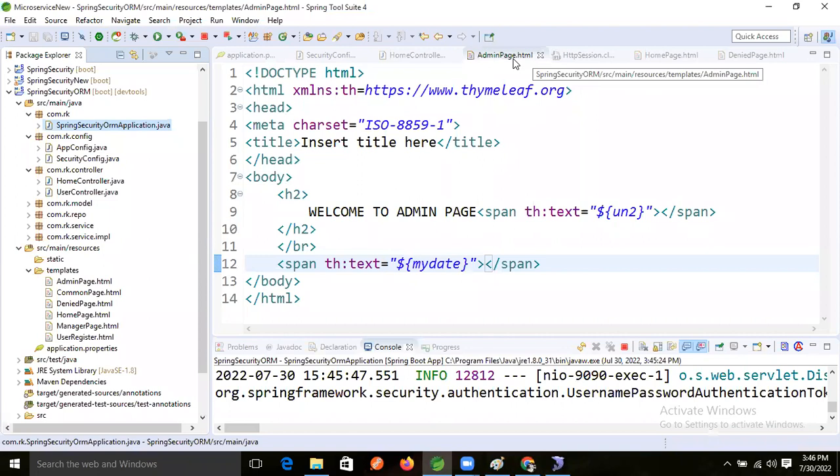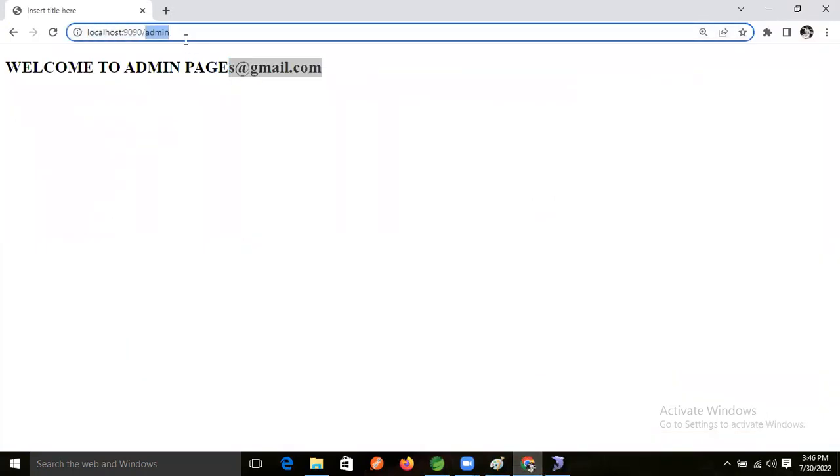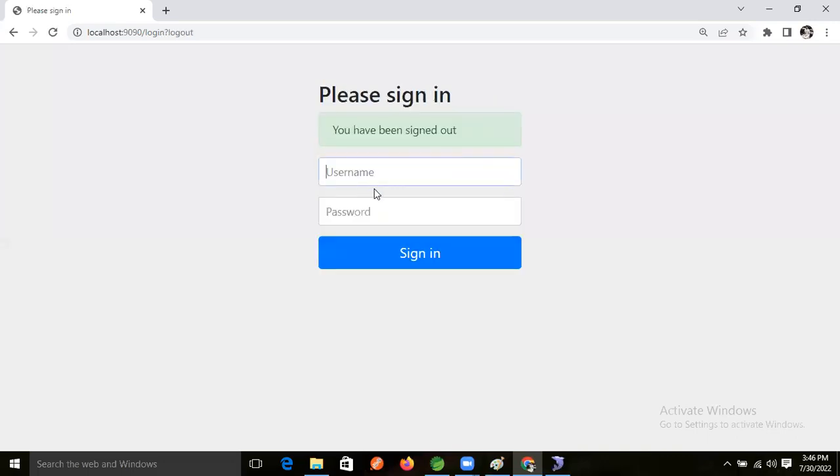That's why we are able to log in directly. Log out and then try. Let's log out. Okay, now sgmail.com, and then the password 1 2 3 4 5.